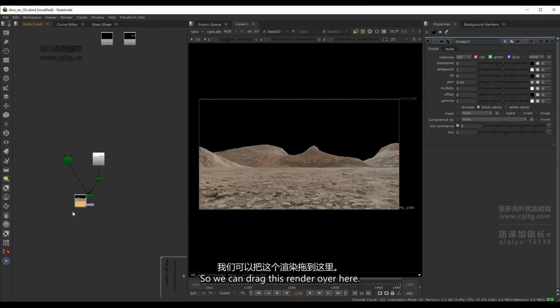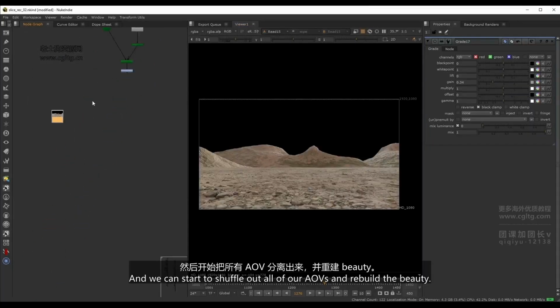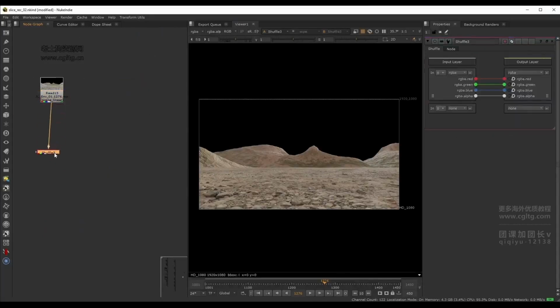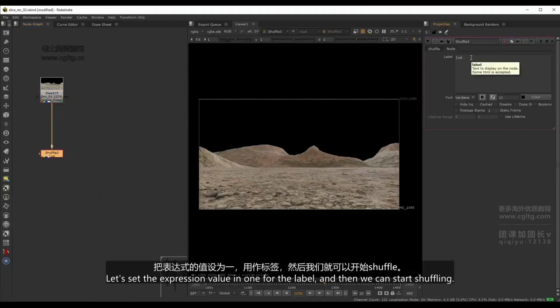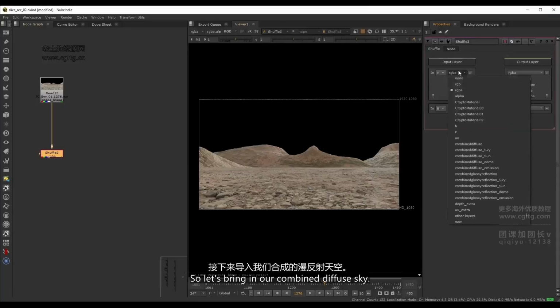And then the next layer really should be our environment. So we can drag this render over here, and we can start to shuffle out all of our AOVs and rebuild the beauty. So let's do a shuffle, and the same thing that we always do. Let's go to the node here. Let's set the expression value in 1 for the label, and then we can start shuffling. So let's bring in our combined diffuse sky.